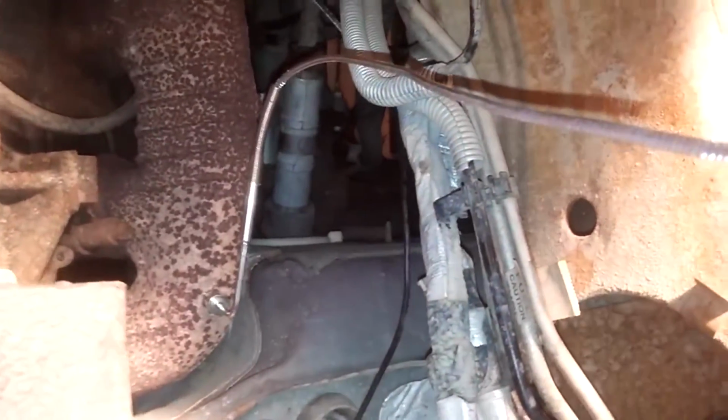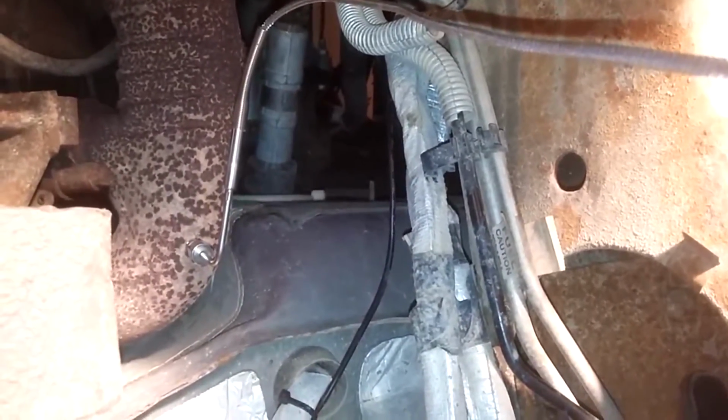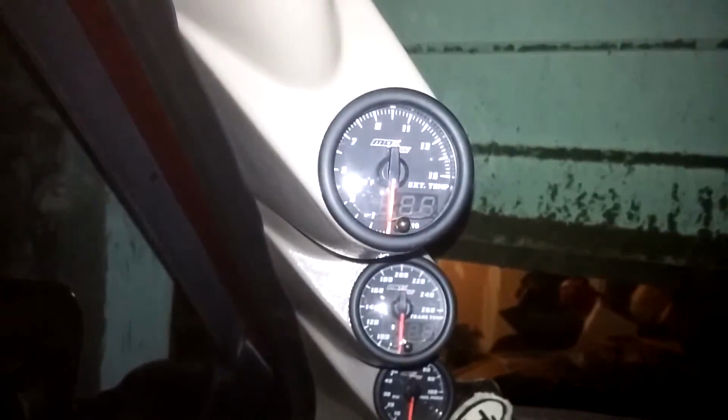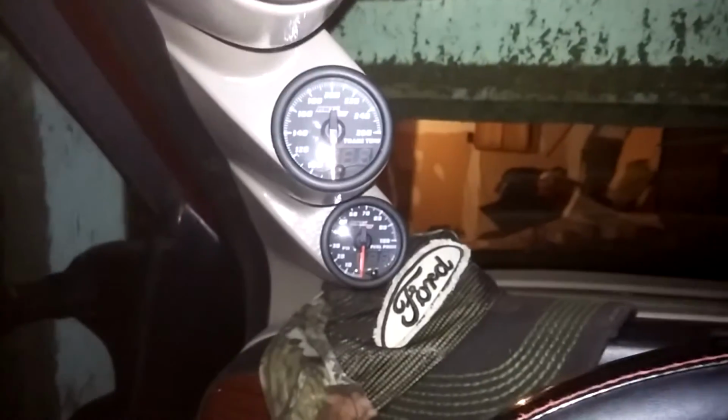So now I'm going to grab a couple zip ties just to pretty this whole installation up, and then we're going to start it and see what it looks like. Thing underneath the truck, probe's in, like I said, tight. Can't turn it, can't pull it in and out. And zip tied the cable so it's not going to be moving around. Just got to go back up top. I already put a couple zip ties up there. I got to put my battery back in and start it up, and then we'll watch the gauge and see what happens.